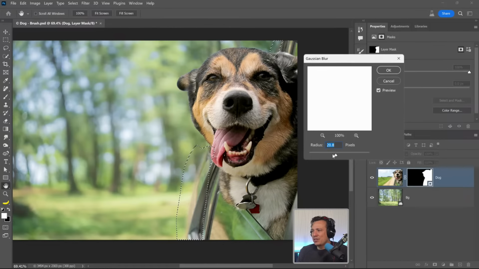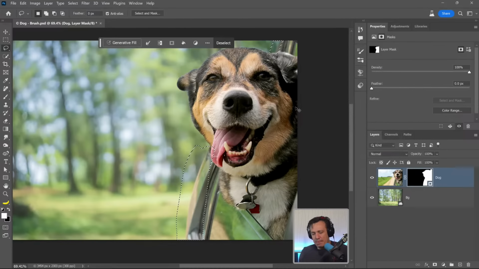That's too much. And this is why I gave myself that extra room so that the blur wouldn't catch the original background. So I was still within the edges of the car. And I think somewhere around 6 and maybe 4 pixels or so will work. So, I'll split the difference and we'll say 5.6 or so. I'll press OK, deselect, and that is my result.